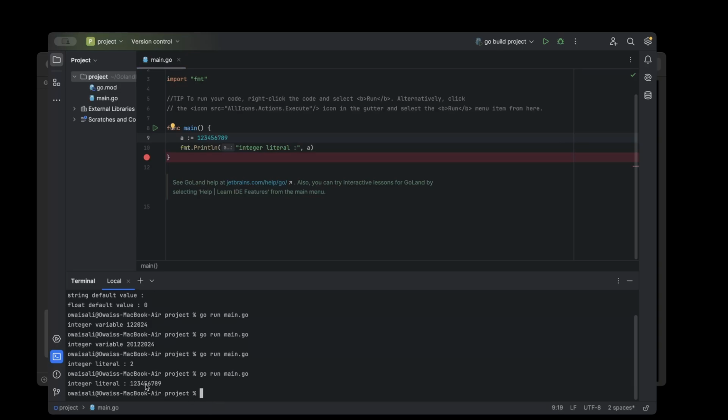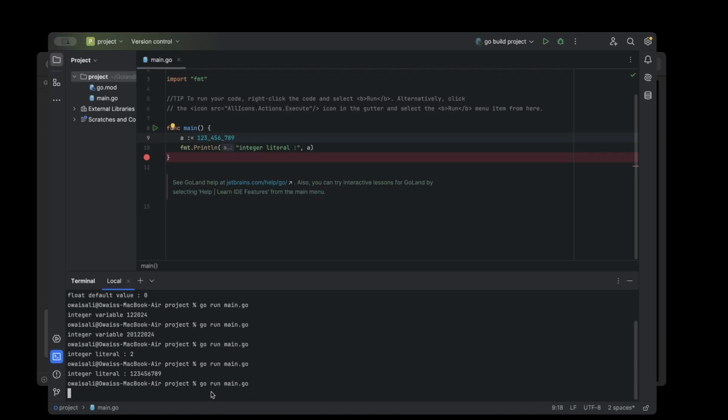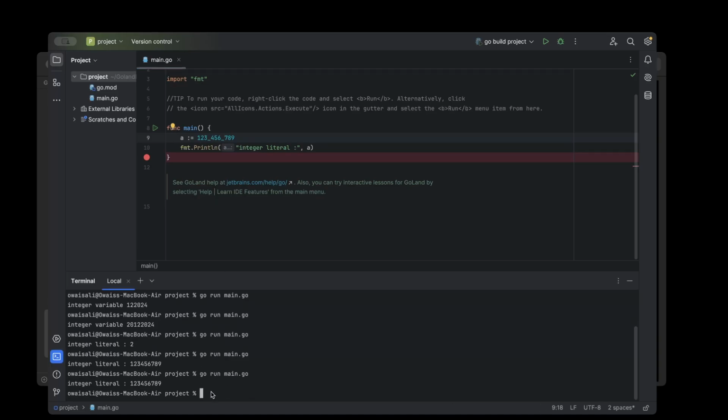As you can see, I have been able to print it, but let's say I want to increase the readability of it. I can add underscores in between the digits and it will be treated the same way. So we can use underscores just to increase the readability, but make sure that you are not adding underscores at the starting or similarly at the end. This will give you an error. Great.